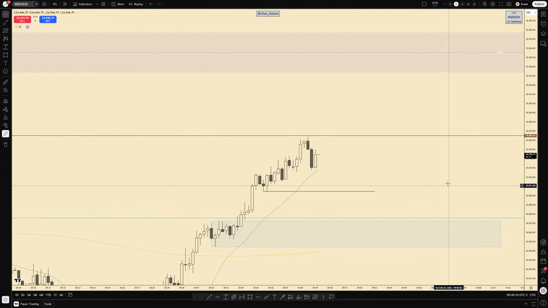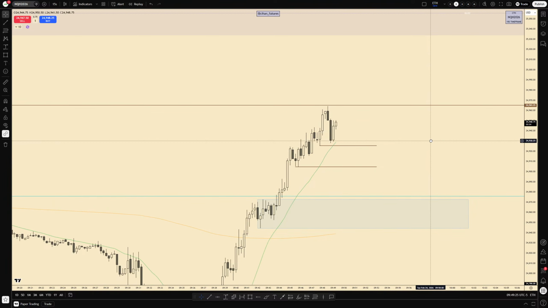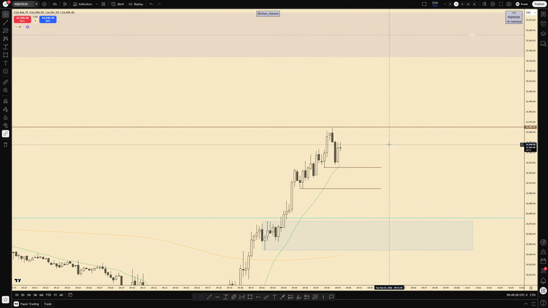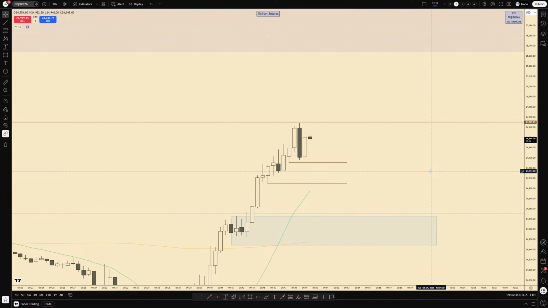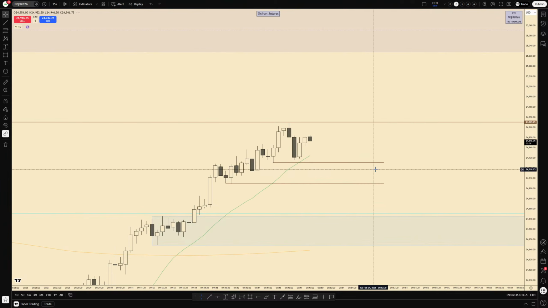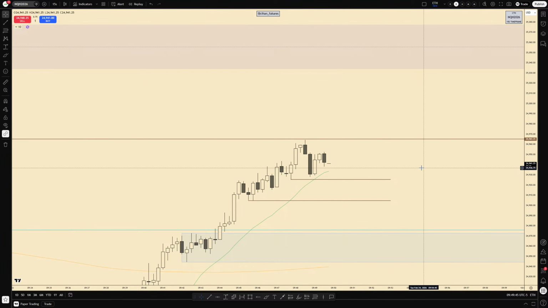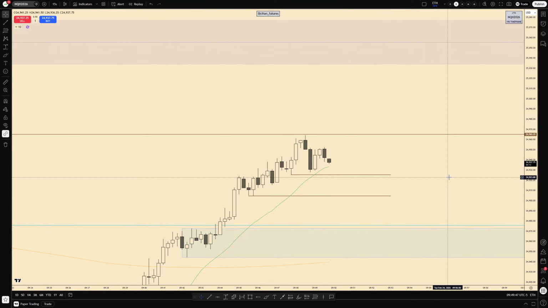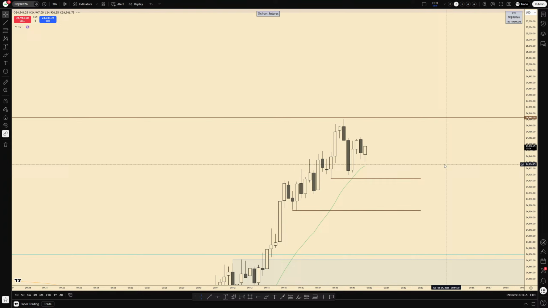I think it is making one. It might be making one on 15 seconds, but I don't know. I think I don't want to take the 15-second chart setup. I will look at the 30-second instead. But I kind of feel like price might turn back higher after taking out this low. Let's see. I will go into 30-second chart.